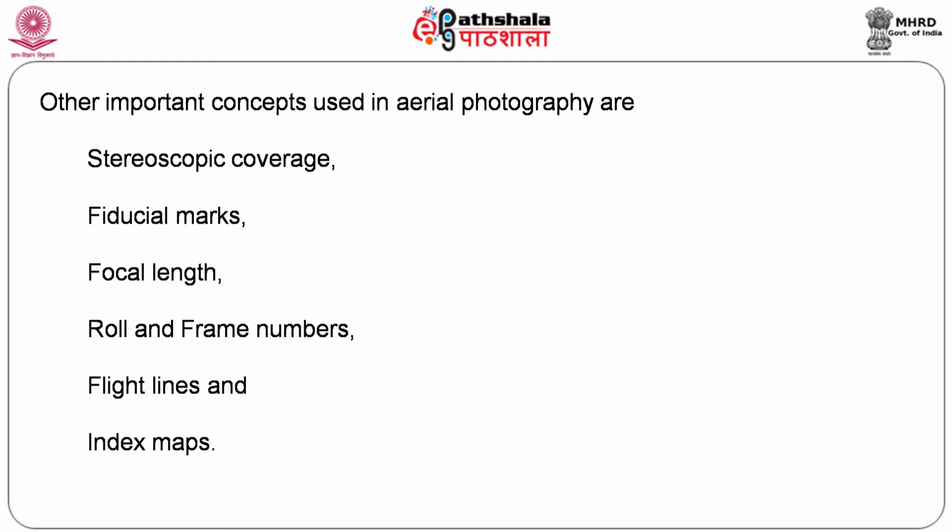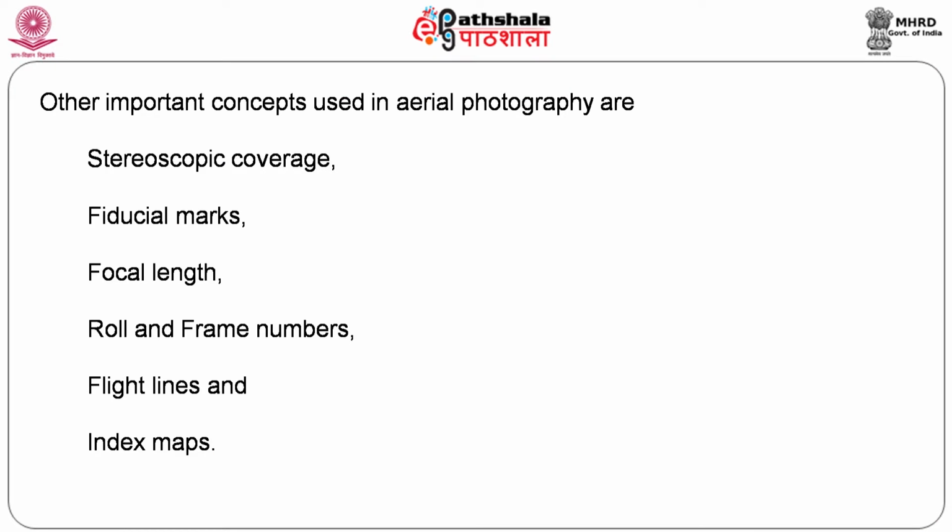And the most important thing is your stereoscopic coverage. So, when I say stereoscopic coverage, what exactly do you mean by that? The best example of getting stereoscopic coverage, or a depth perception, is how do you obtain a depth perception? Eyes are the best example, isn't it? When I am looking with a single eye, though I am able to tell what the depth is because I am getting used to it, with a single eye I get only one ray. When I am using the second single eye, again one ray.